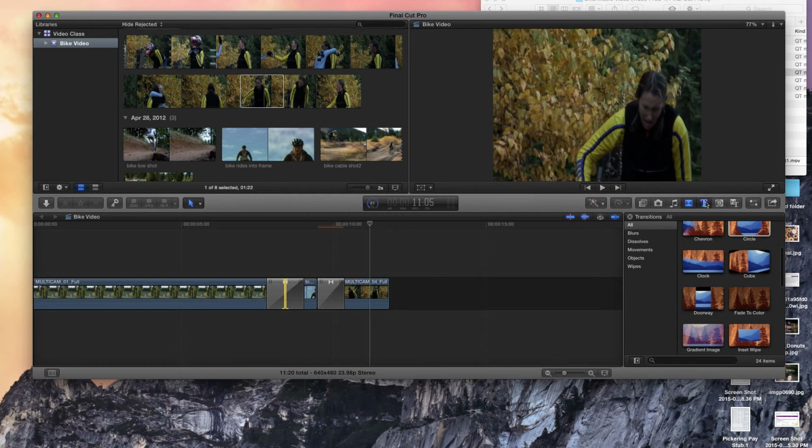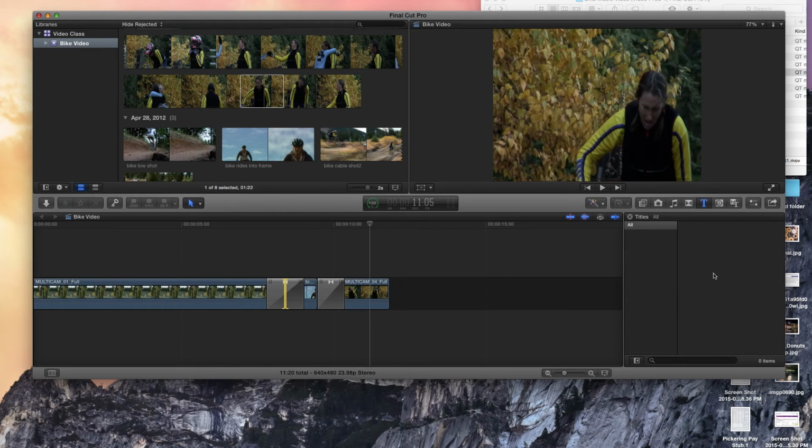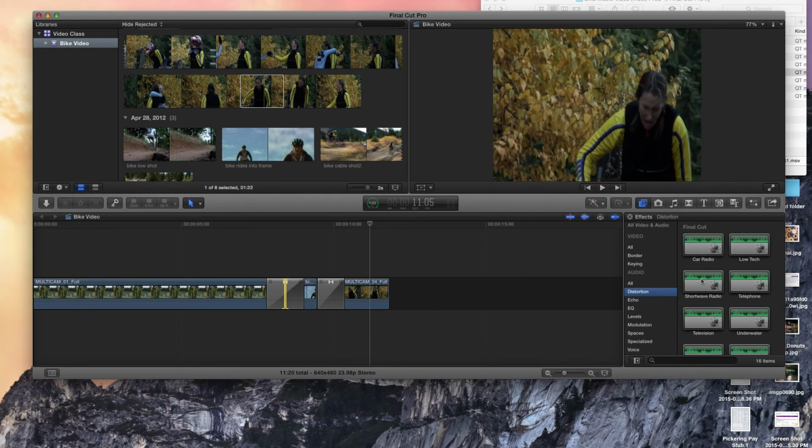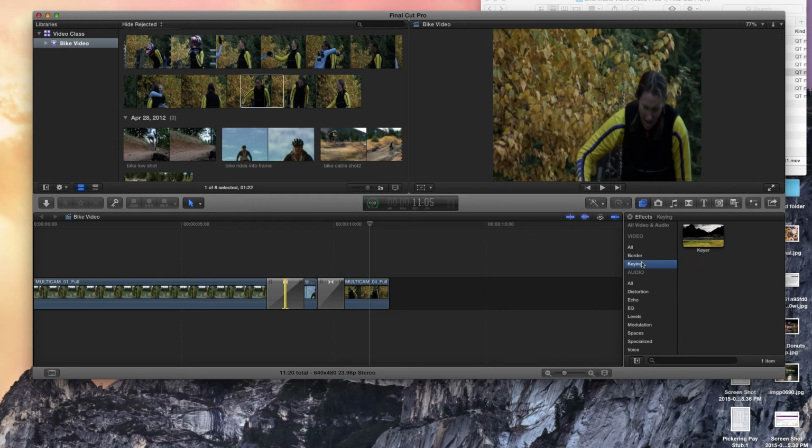You'll also have titles. And again, there's probably more options here than you're used to, because we're in Final Cut rather than iMovie, so it will have more options. You also will have effects. You get some effects you can throw in here. You can try some of these distortion ones. This is actually audio. If I want to do some of these ones like the keying effects and different things here, you can drag some effects over and see what they do.